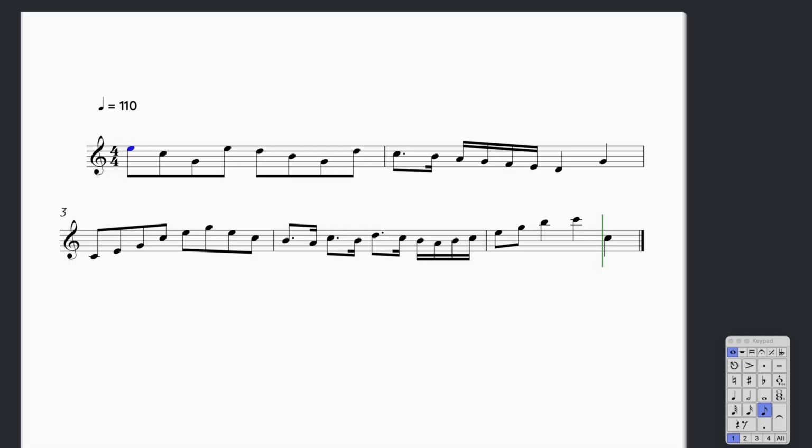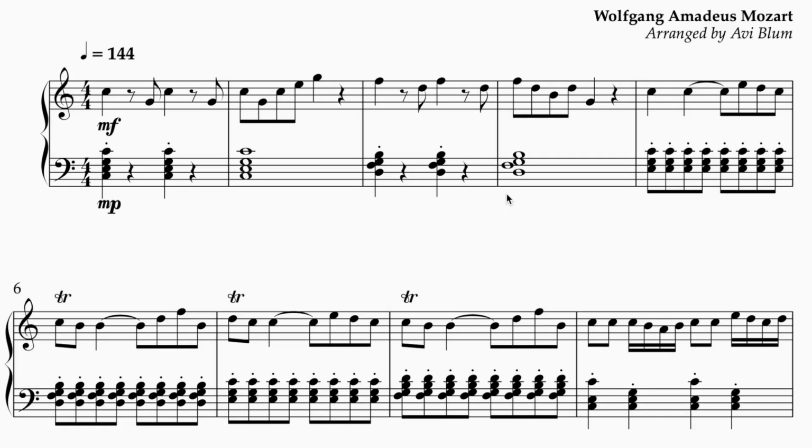I wrote this basically just taking some stuff from Mozart, from Eine kleine Nachtmusik. Let's go and check that out now. So here we are. Let's take a listen.